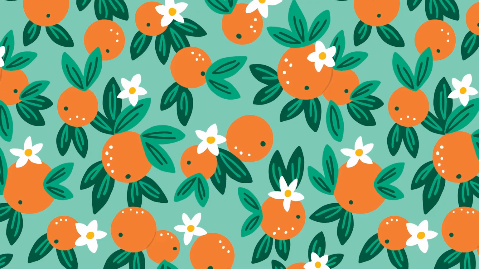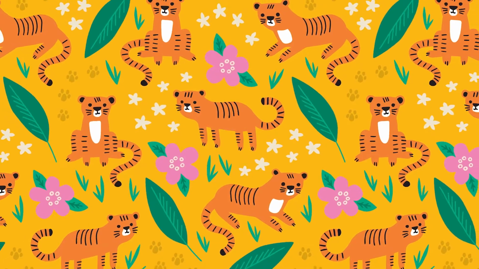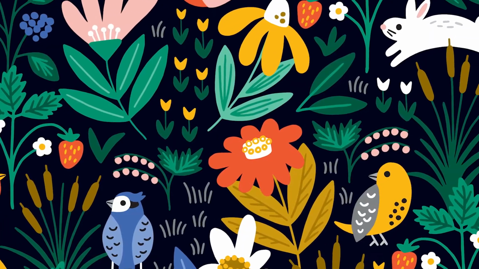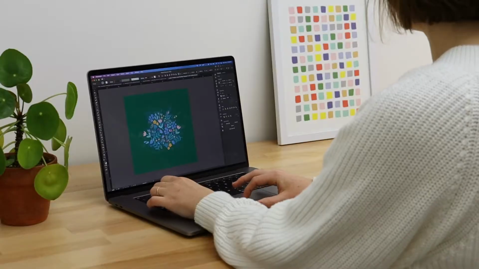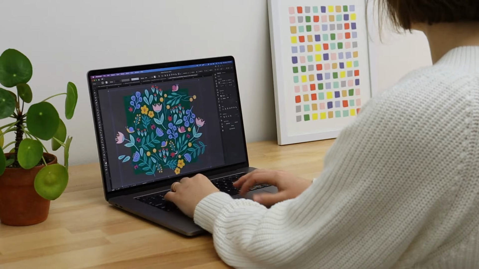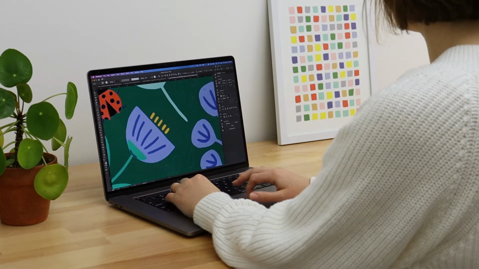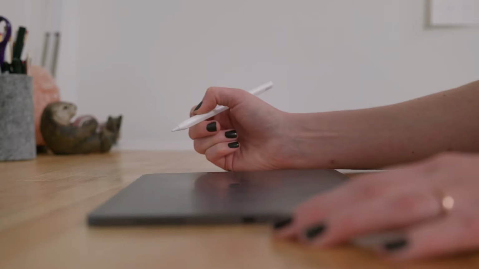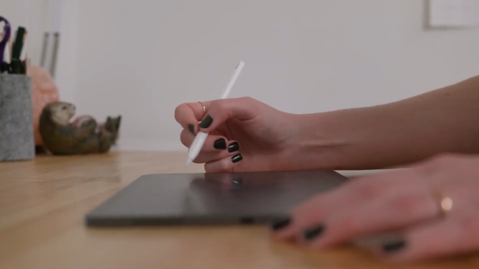For illustrators and designers, Adobe Illustrator is one of the best tools that you can have in your toolkit. And as a vector-based program, the artwork can be scaled indefinitely without losing quality. And now that it is available as an iPad app, we can create vector artwork by drawing directly on the iPad, making it fun and easy.